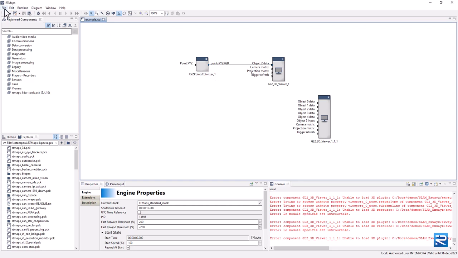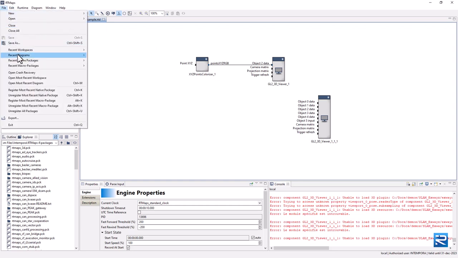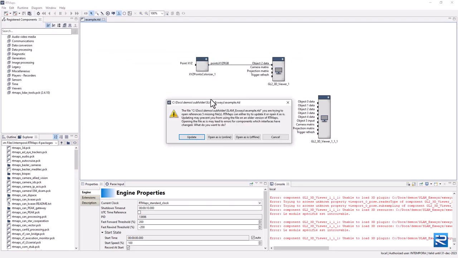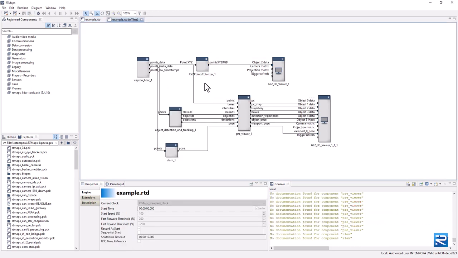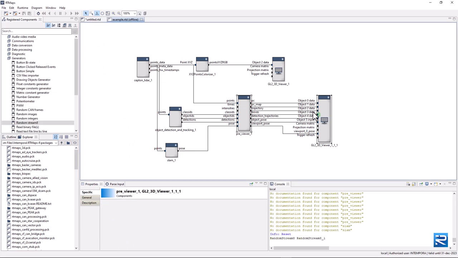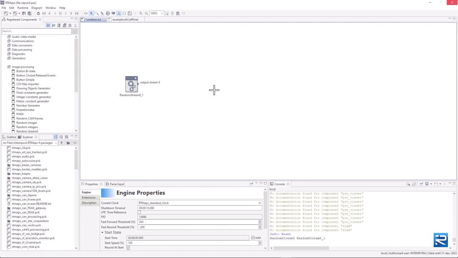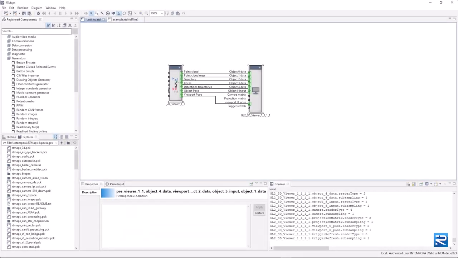Here comes the offline diagram. You will be able to fully inspect it, but you will not be able to modify it nor execute it. You can load any diagram files in offline mode. This is very useful to have a look, even if you don't have all the necessary resources installed on your computer. Another benefit from the offline diagram, you can use it as a source for copy-paste operations.